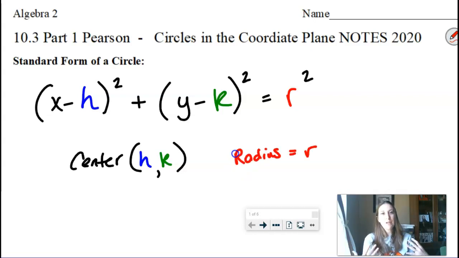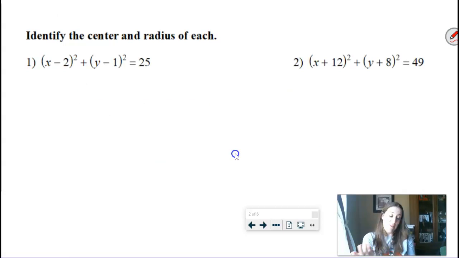Now, about the built-in negatives for both of the components, I'm sure you've noticed something weird about math. If something is grouped in parentheses, usually there's a built-in negative as part of the transformational formula. So there are two built-in negatives this time, for h and k. The radius is just r, so we'll talk about what that means in the formula coming up. And that's our first task: let's identify the center and the radius.